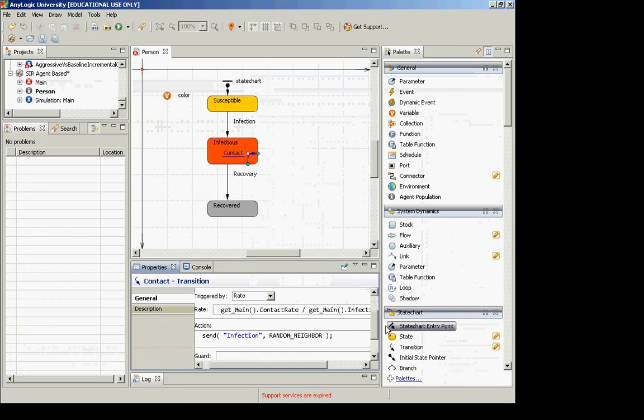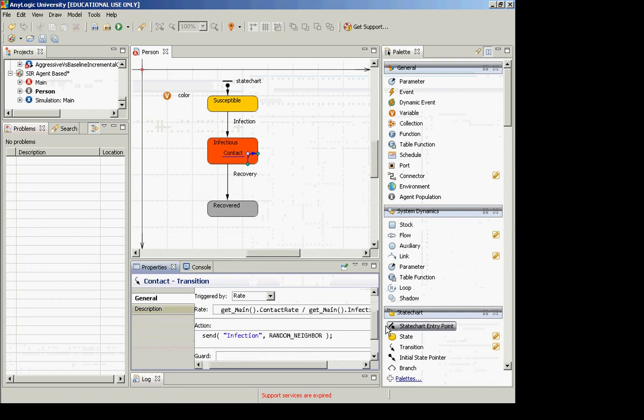And you'll notice that there's some textured detail about this. That contact is occurring with a certain rate, and we'll come back to the meaning of that later. For those who are comfortable with this notion, that's a hazard rate, chance per unit time to contact someone. And there's some action taking place at that point, which will actually end up spreading the infection to neighbors within this space.